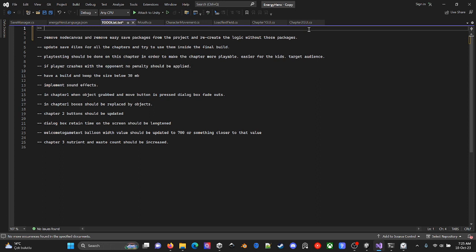And chapter 2 GUI behavior 3 removal was not successful due to next button assignments in chapter 1 GUI. And I hope that I will manage to solve this issue as soon as possible.